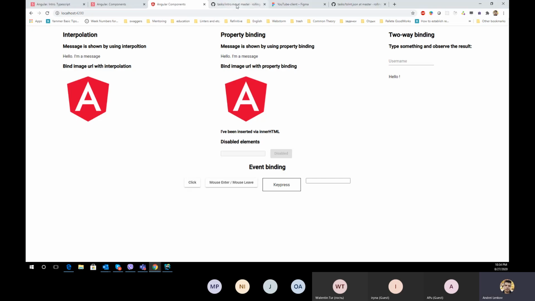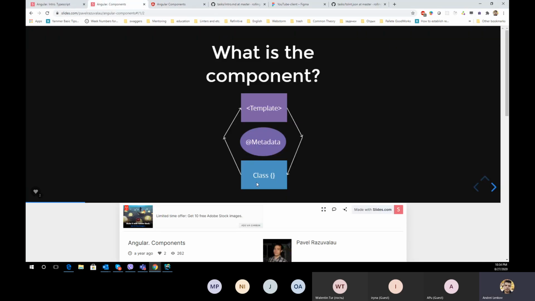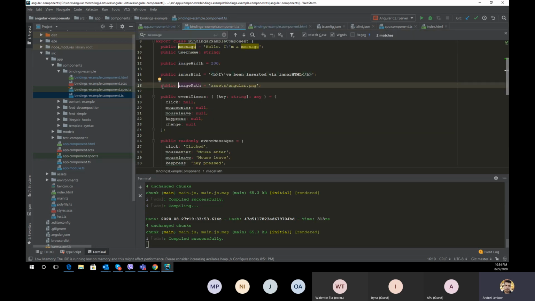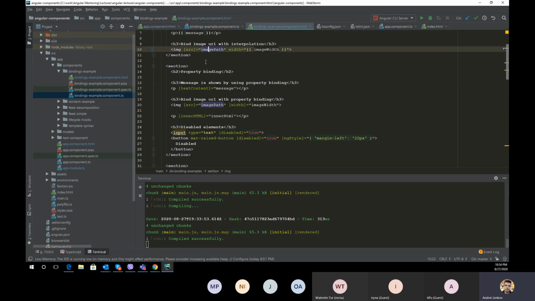And please look at this picture. We have property binding and event binding. It's two kinds of binding. Property binding we need when we want to pass property from class to template. Here we have property image, and we pass it to our markup with square brackets, and it's called property binding.